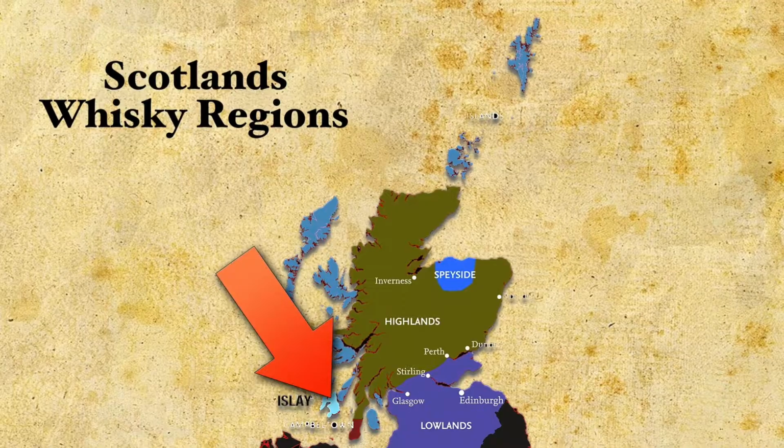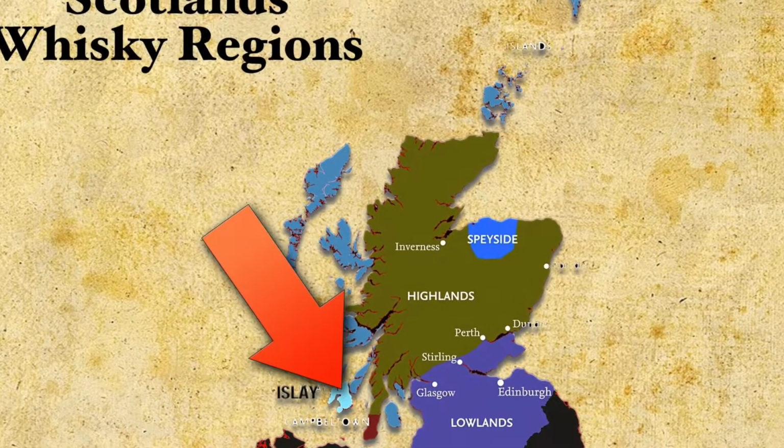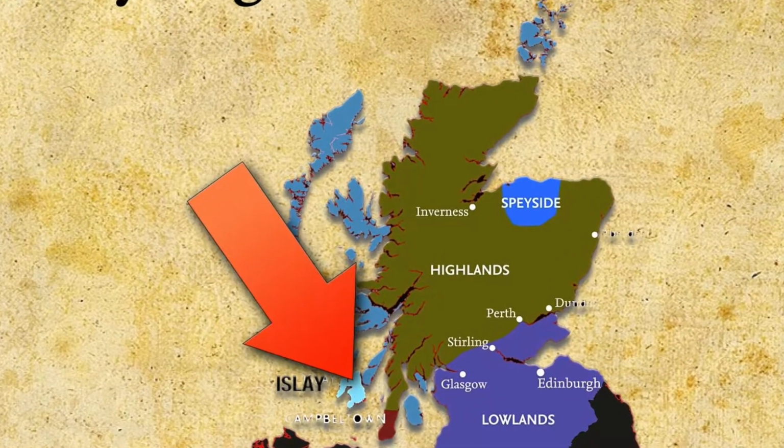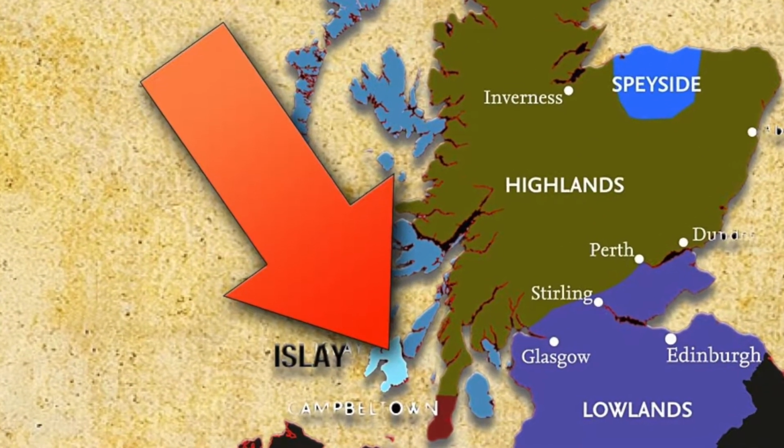The 4th and final region that we're going to talk about in this video today is Islay. Remember, the 5th region, Campbeltown, is not represented. Islay is an island in Scotland where there's an abundance of peat. They use this peat as fuel in the kiln drying process that we talked about earlier in the video. The Scotch takes on some of that peat and smoke flavor and aroma, and that's what we mean when we talk about a peated Scotch. It's usually a briny seaweed type aroma, and some people even say a little medicinal. I think Laphroaig is a good example of a medium to full peated Scotch.